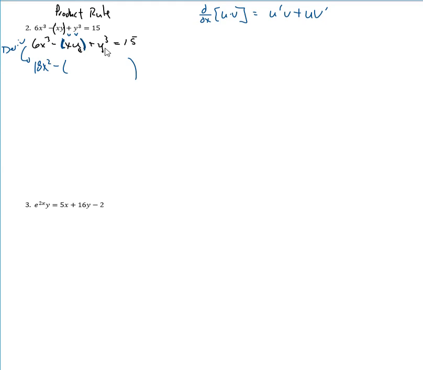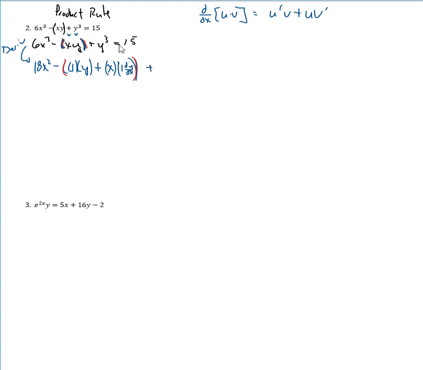So u prime then, the derivative of x is 1. Then attach the second one, so times y, and then plus u, which is just x in this problem, times the derivative of y. Well, the derivative of y would be 1, but remember, as soon as you take the derivative of a y term, attach dy/dx. So we'll have dy/dx attached just like that. That takes care of those parentheses, and notice I needed them here, because this negative will distribute eventually.